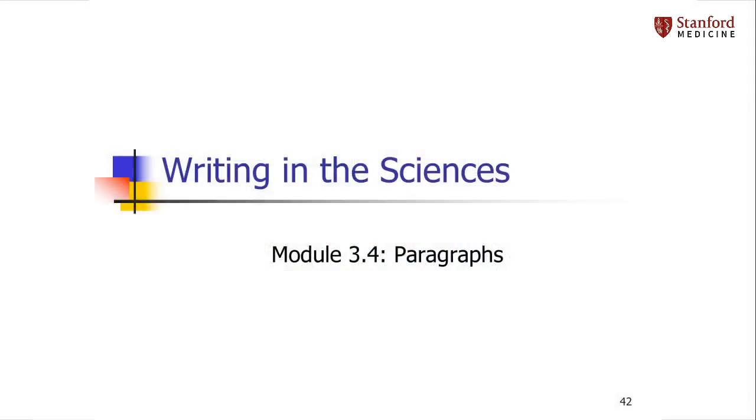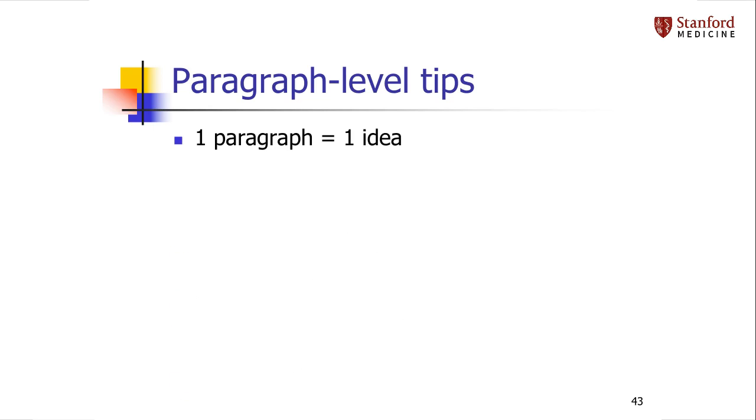In this next module, we're going to move up from sentences to whole paragraphs. We'll continue discussing paragraphs into next week, and then we'll progress to whole compositions. I want you to think of the paragraph as the unit of composition of your manuscript. Each paragraph should contain one main idea, and you should think in paragraphs when you're organizing your manuscript.